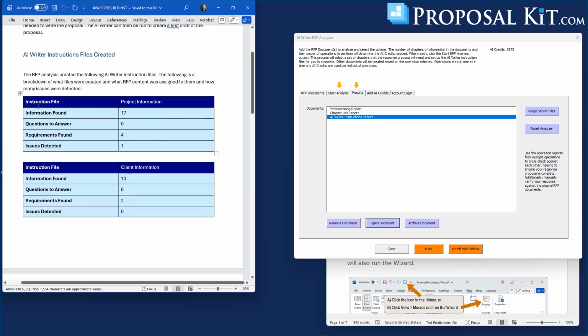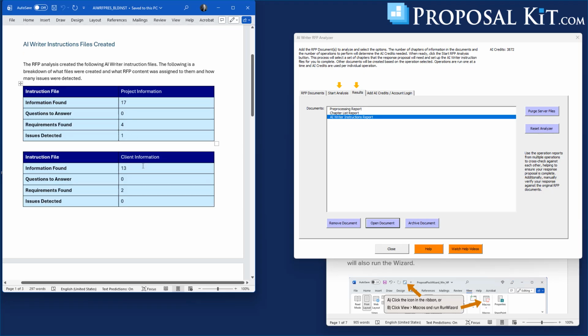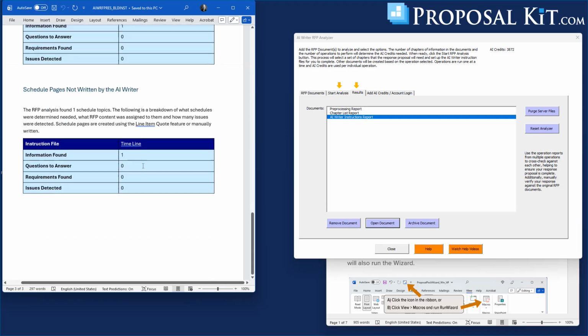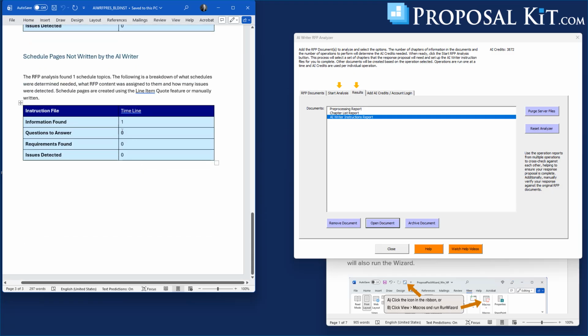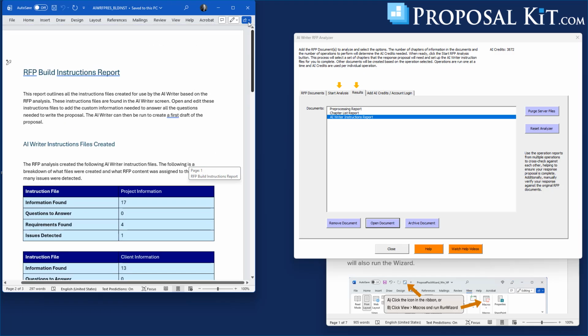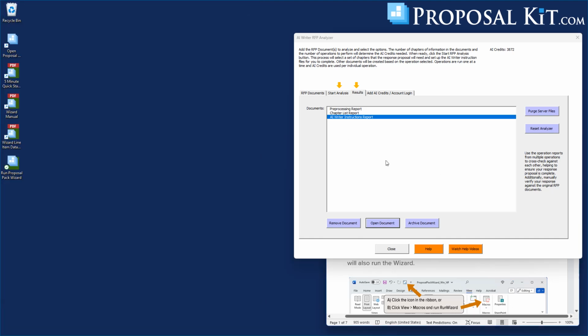And it basically gives us a count of, it found, say, 17 informational items, some requirements, and so on. And these will all be found over in the actual Q&A session. So this is just a quick general report of what it created, and I'll show you the actual Q&A here in a second.